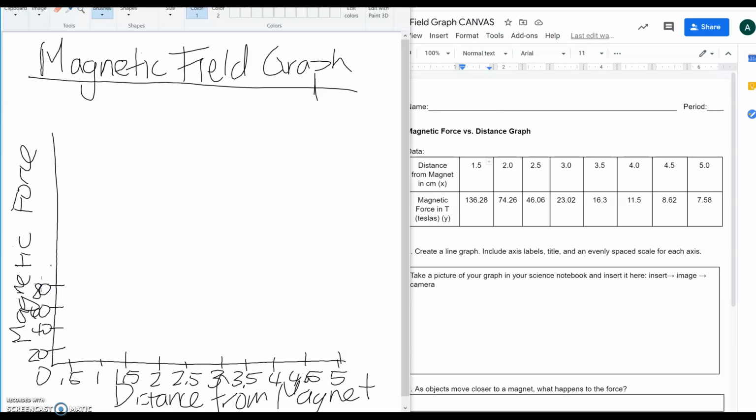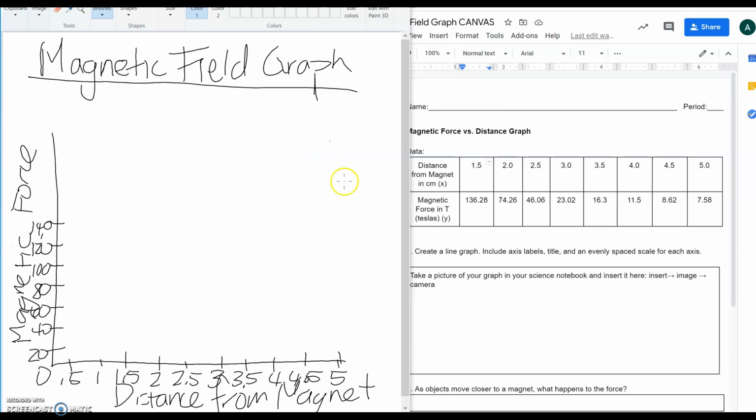Also, I think since you have more space on your science notebook, you can make yours look a lot better than mine, because I'm having issues with the little screen. Okay, I had room to go by 20s. It just looks a little squished. Oh well. Again, on your notebook, you have more space, so it should look better for you. Anyways, so now I'm going to start graphing my data points.